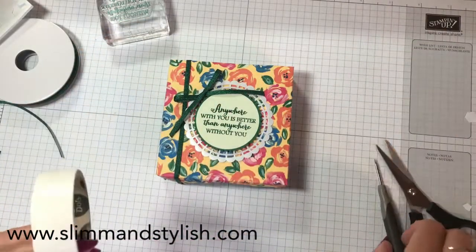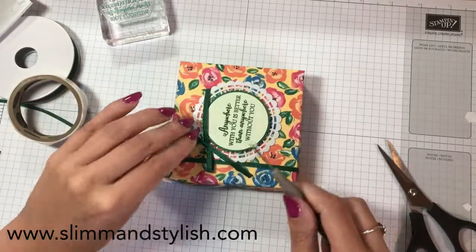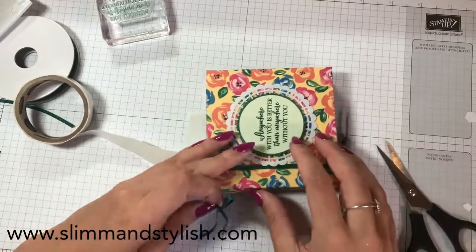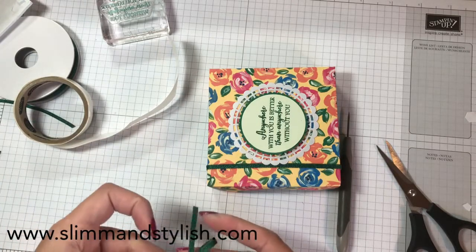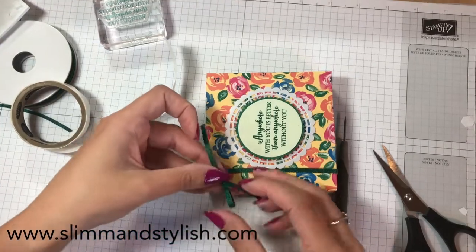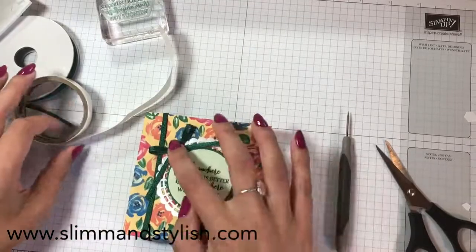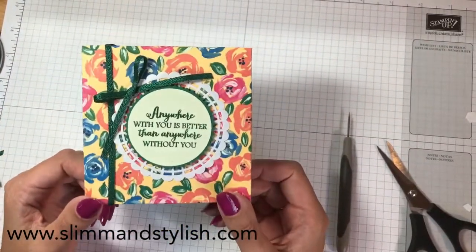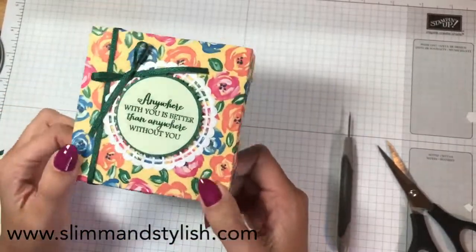So I need a glue dot. More stuck to my hand than it did the ribbon there. Just, there we go. I'm not sure what I'm going to fill it with, but I love it. And there is my little 4x4 pretty label box.